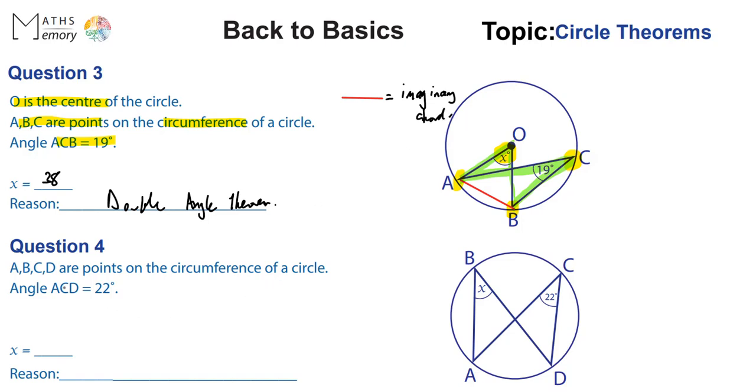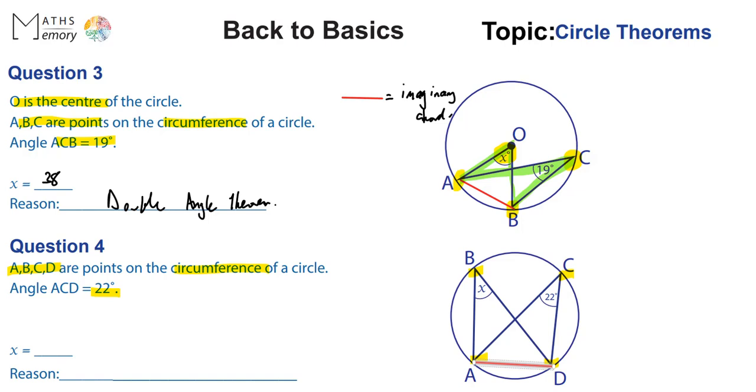Right, this one over here. So ABCD are points on the circumference of a circle. ACB equals 22 degrees. So key features, straight away, we're going on to our circumference over here. We have ABCD. Now, we have x. What is x? Now, again, let's look at this. This doesn't have to be the center of the circle, and it doesn't say O, so it isn't really O in the middle. What we'll do, we'll just put our little chord over here, and this is quite similar to the theorem above.